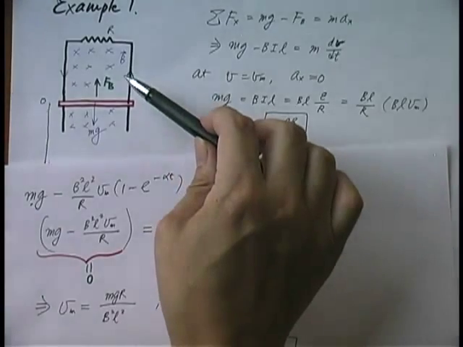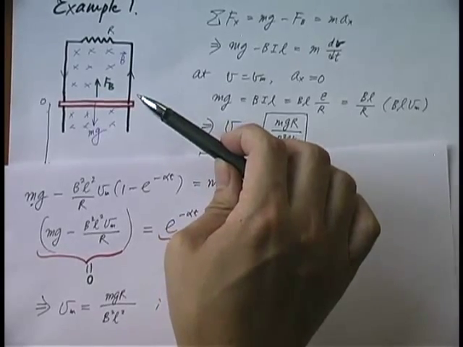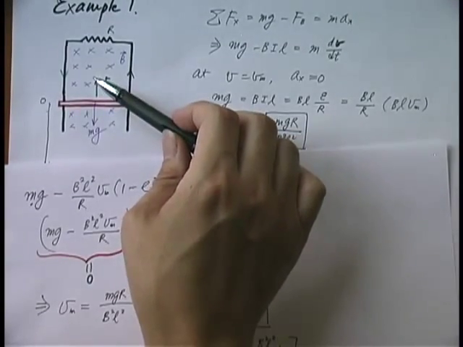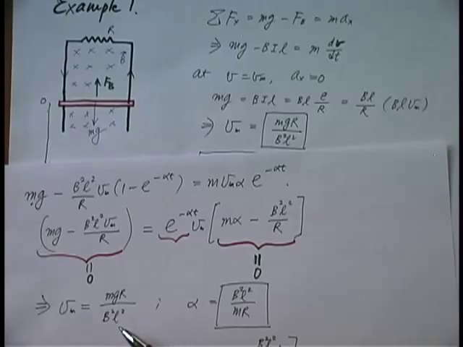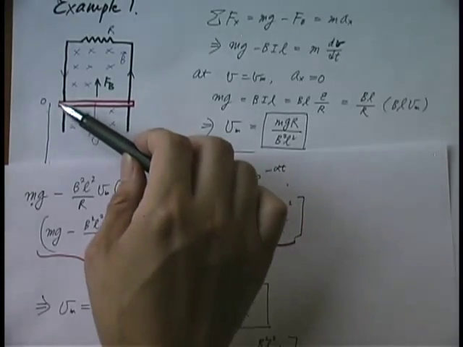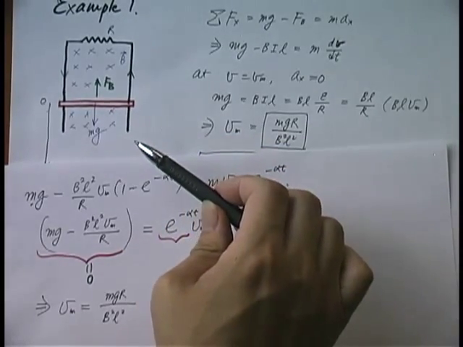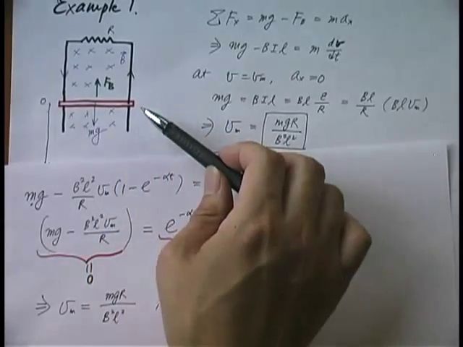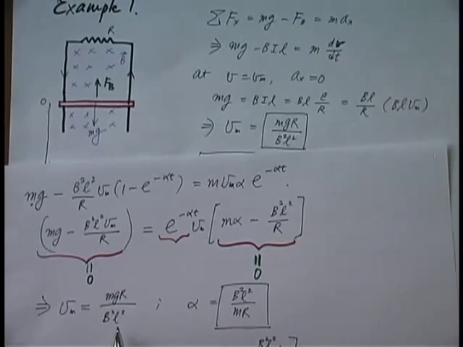Now what about B and L? Well, a large B means the greater magnetic field, so the magnetic effect plays a greater role, and you have a greater magnetic force, which will further limit the downward speed. So you get a smaller final speed. And of course, a larger L has a similar effect. You are using a longer bar to cut through the magnetic field lines. You cut through more field lines as you drop by the same distance because the bar is longer, and therefore you amplify the effect due to Faraday's law. EMF is greater. That drives a greater current and therefore greater upward magnetic force to limit the speed. So everything makes perfect sense here.